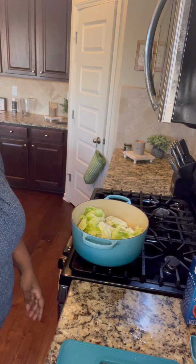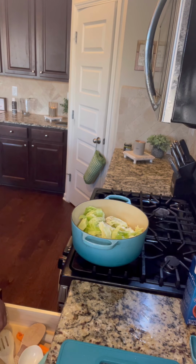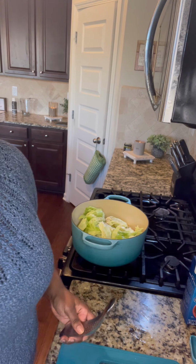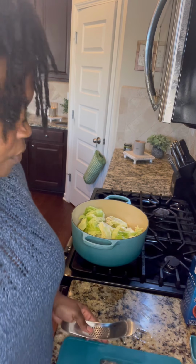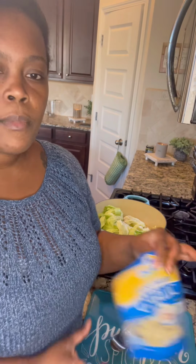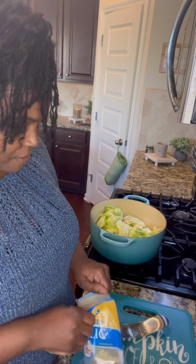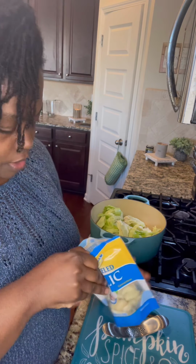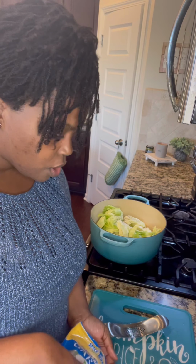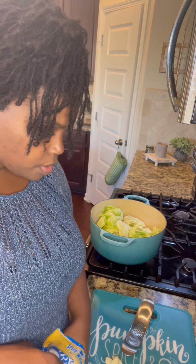I do wanna put some garlic in there as well. Let me find my garlic press and move a little bit this way so you guys can see. Okay, so I got my fresh bag of garlic. I hope this hasn't gone bad because I do buy this regularly. It smells good. So sometimes I get the ones in the jar, but this has been fine lately.